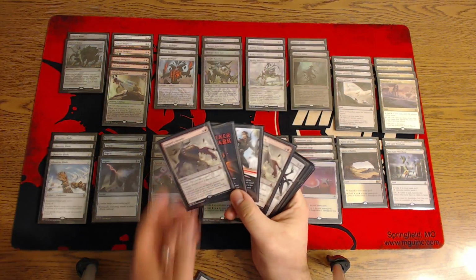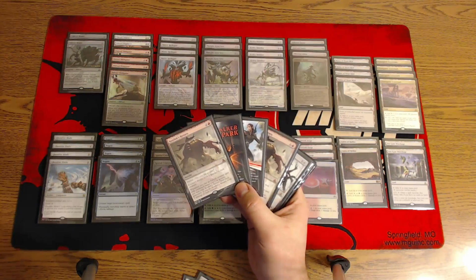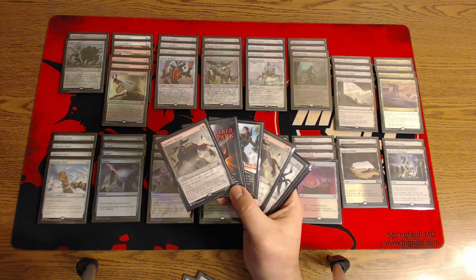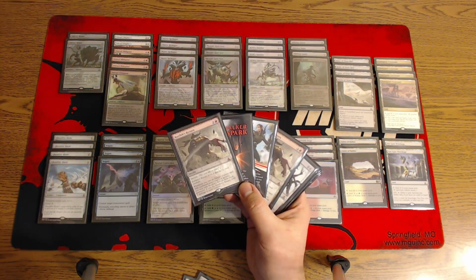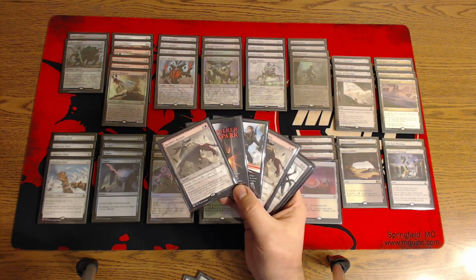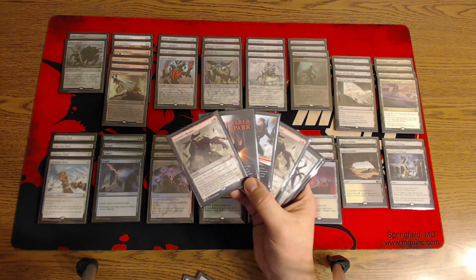4 of Kozilek's Return, and yeah, I've only got 2 of them. They're expensive. I still got to get them. This is going to be a couple different options for this. This is going to allow us to easily destroy a whole bunch of tokens if they drop, which is really the main reason we're running it. Nothing's big enough on the mana curve to make the 5 mana activate unless we go into our sideboard.